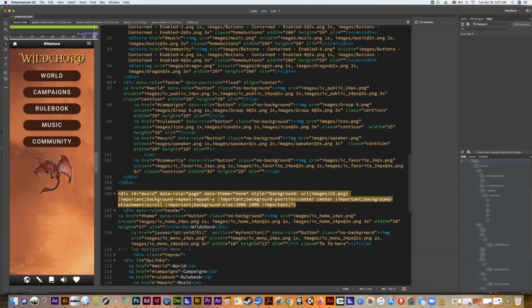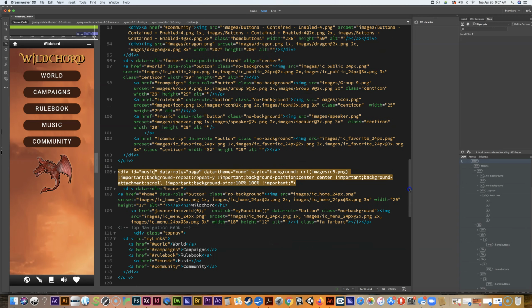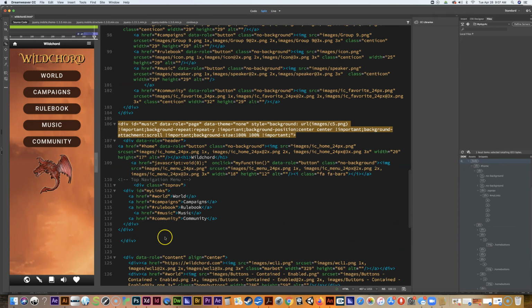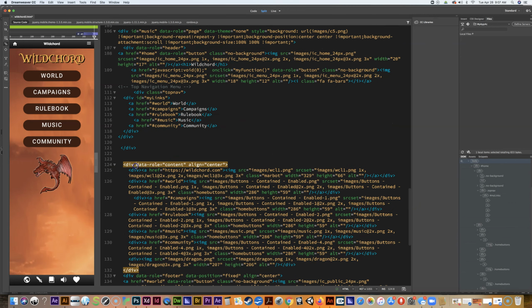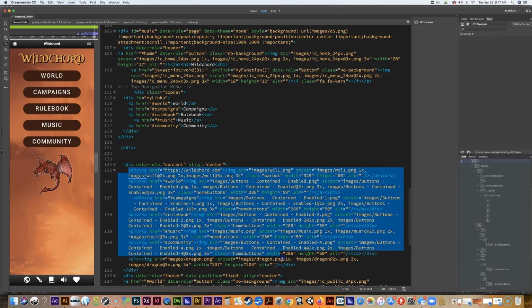Now, what you have to do is figure out where that content starts. And of course, it's not going to be this stuff in the header. If you scroll down a little bit, you can see it starts right here. There's a div called content, right? And believe it or not, all this junk right in here is all of that content right there. So if we were to delete all the stuff between these div tags, we should end up with a big bunch of nothingness.